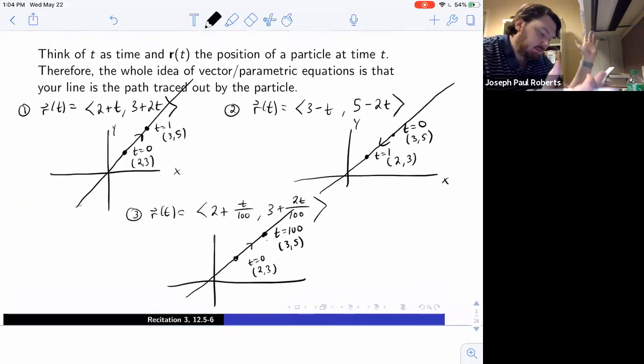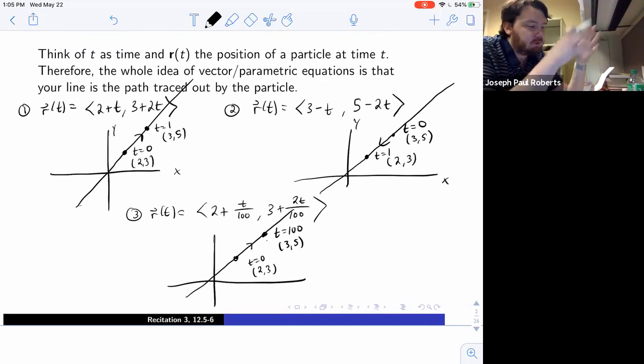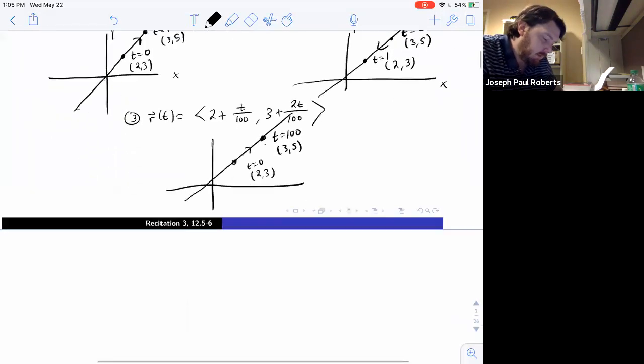Hopefully, if you weren't convinced the other day, this is more proof for you that there are infinitely many different correct equations for any given line. That's something you'll have to be a little bit careful about when you're looking at multiple choice questions, which is how we test in this course over the summer. When you're coming up with a line equation, your equation might look a little bit different, but you can always confirm it's the same line by seeing that they have 2 points in common, for example. So anyway, that's that.